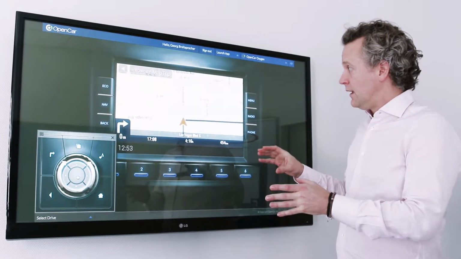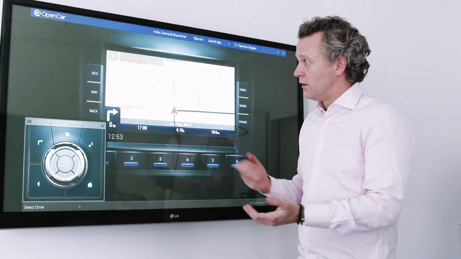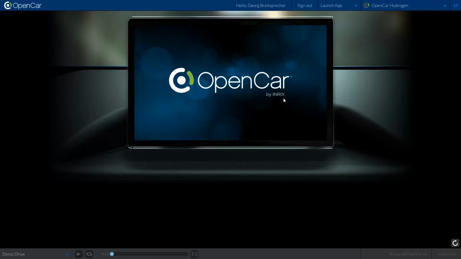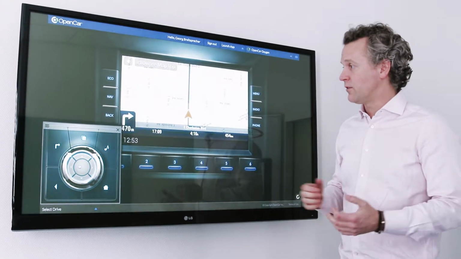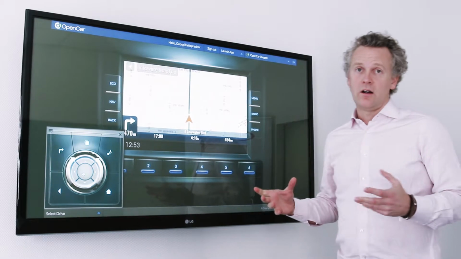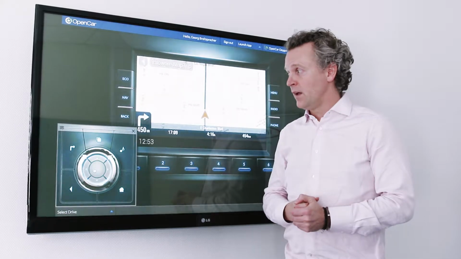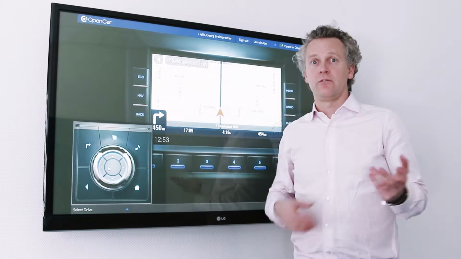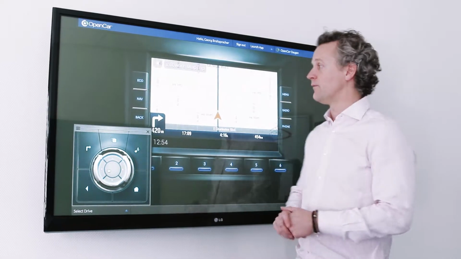The experiences that we have made so far with OpenCar have been very good. The development environment works nicely, the simulator works nicely. 500 meters, turn right. Text-to-speech works, only in English though, which is fine for us. So far, our experiences have been very good with this technology. I think it's only fair to add that we were not able to test it in the car yet, and very often the trouble only starts once you get into the car. So we'll have to wait and see how that works in the end.